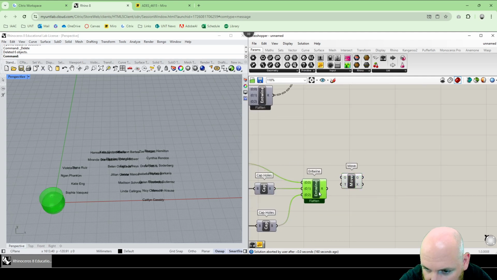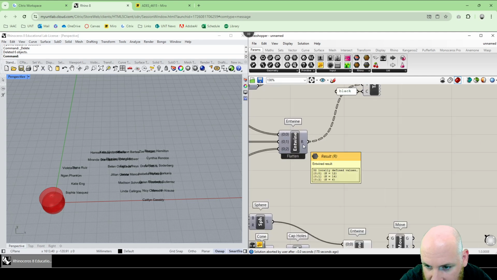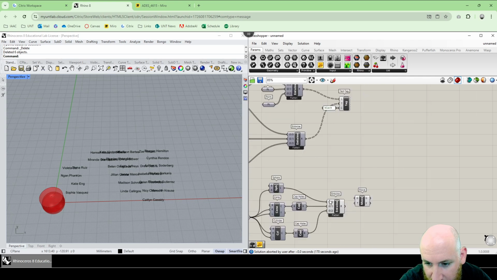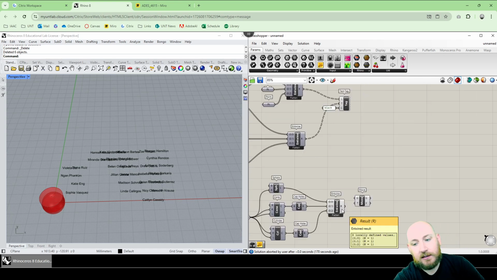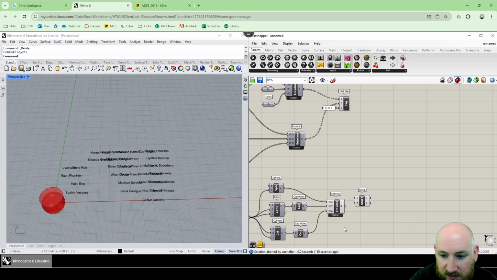The only difference is this data structure only has one thing on each list. See there, 1, 1, 1, where this has 12, 14, and 6. What's going to happen there, it's just going to apply the one thing on that list to the 6 names or 6 point positions in that list.